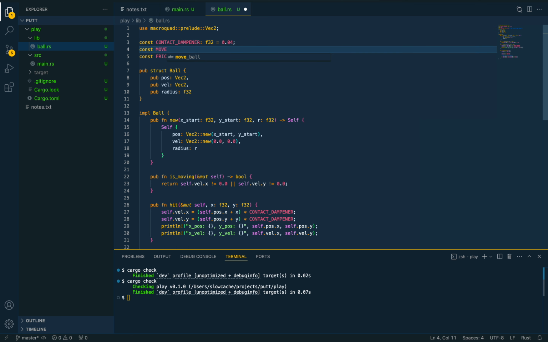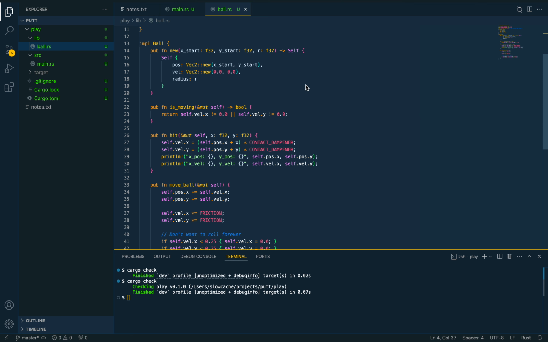Const movement dampener. Let's make them both very small.